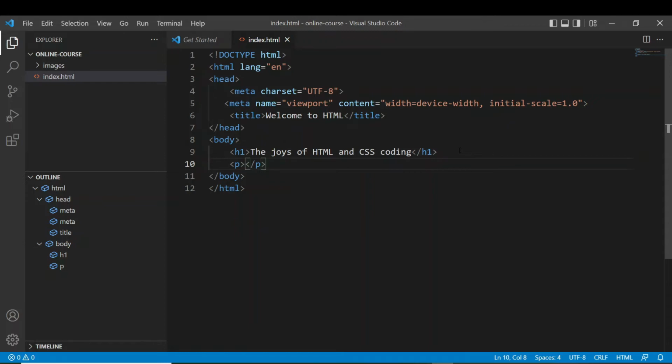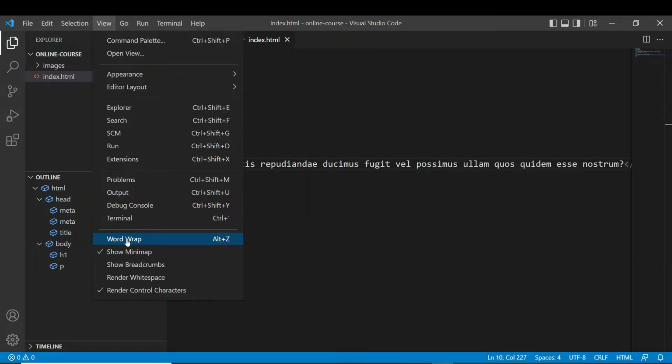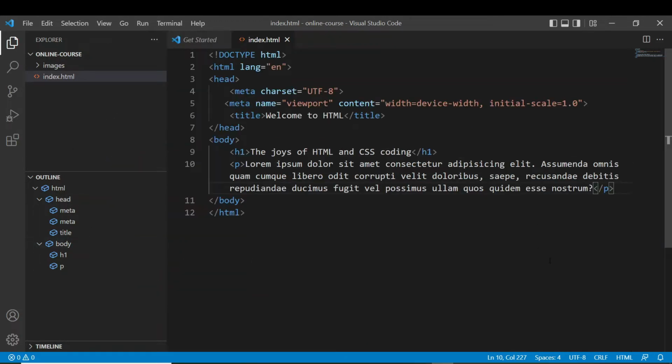You always need tags. So if I put some text in here now, and let me put on the word wrap here. Again, I use the shortcut that Visual Studio Code uses there. Just type in LOREM and hit enter, and it will generate 50 lines of dummy text for you. So then we've got a paragraph of text. If you haven't got Visual Studio Code, you can simply type that in yourself. And there you've got a paragraph of text.